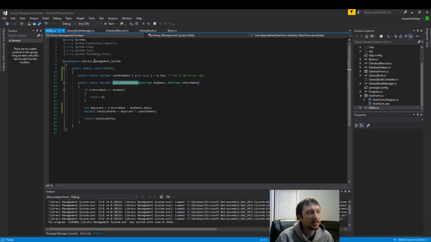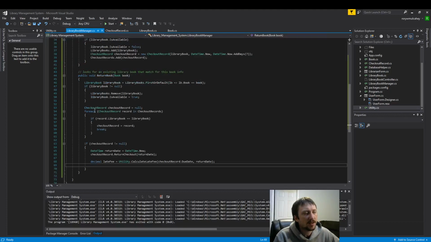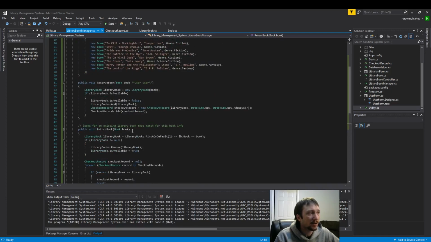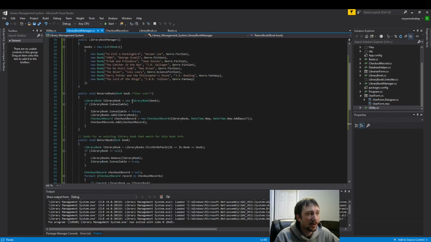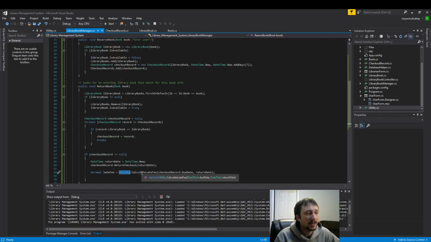But sometimes there will be functions that you just want to have easily accessible throughout your entire program. And this could be an instance of it. This might not be the best example, but you get the gist. I don't need to create a utility object like we created a record or like we created this library book. I just immediately can call this utility object and this calculate late fee.